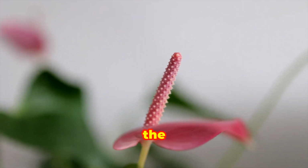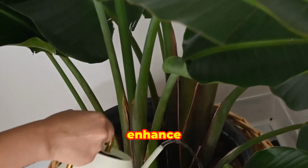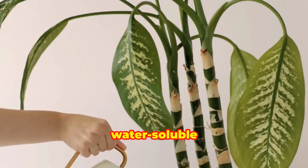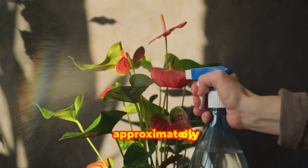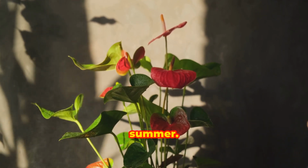Feeding your anthurium the right type of fertilizer at the correct intervals can significantly enhance its growth and flowering. Anthuriums benefit from a balanced water-soluble fertilizer with equal parts nitrogen, phosphorus, and potassium. This should be applied approximately every 6 weeks during the growing season, which is spring and summer.